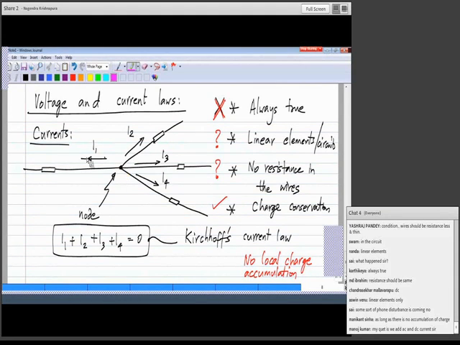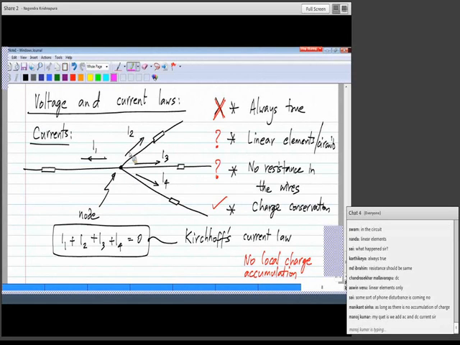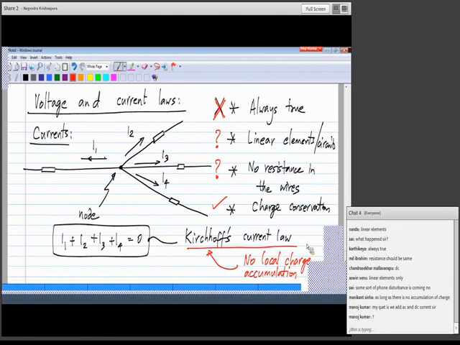So this is the reason, this is the assumption under which Kirchhoff's current law is true. In fact, there are conditions where it is not true. If there is time, we can discuss those things later. But now, for a large number of circuits, this is true, and we can use Kirchhoff's current law safely.